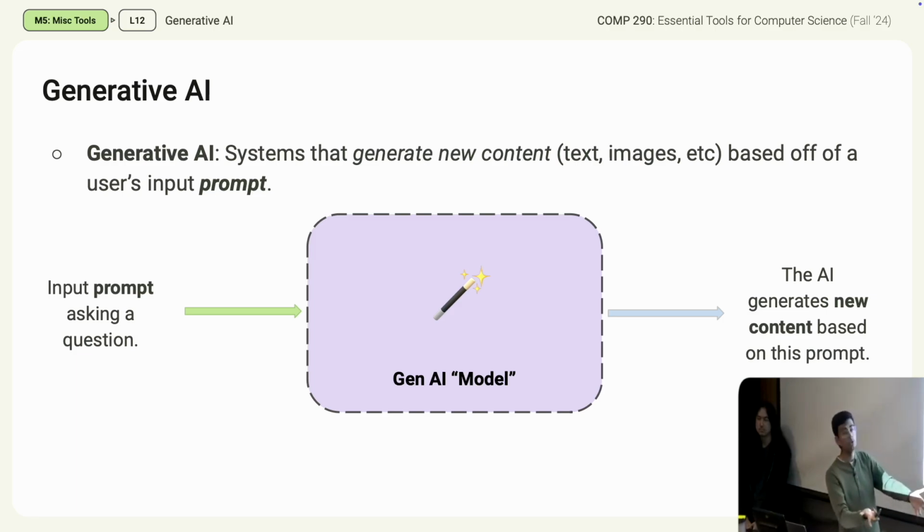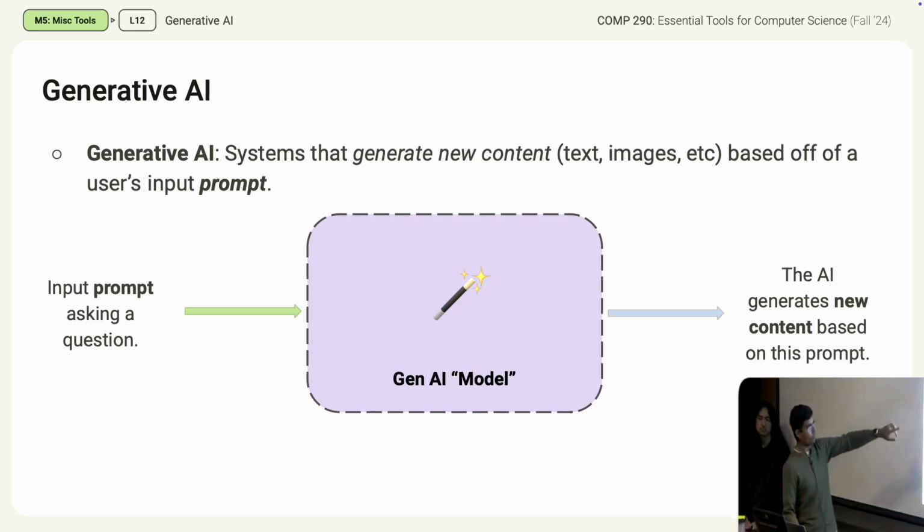We're creating something new, whether that be text, images, or even video or audio. And we do this based off of a prompt that the user inputs into the generative AI tool. For example, with ChatGPT, you may supply a question, that's a prompt, you ask about something, and then ChatGPT will do something behind the scenes, magic, and then you get some content coming out the other side.